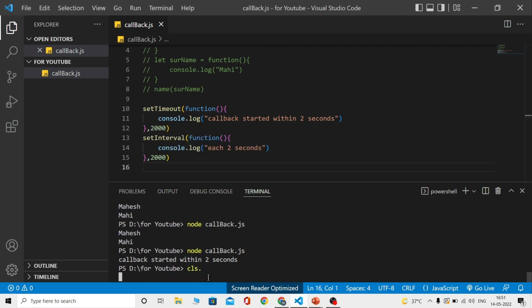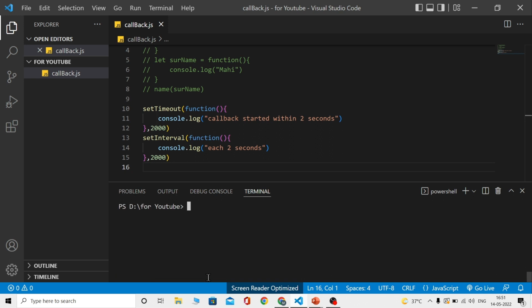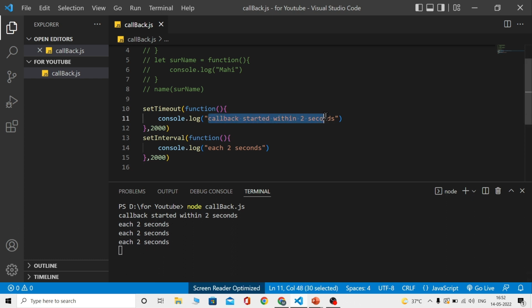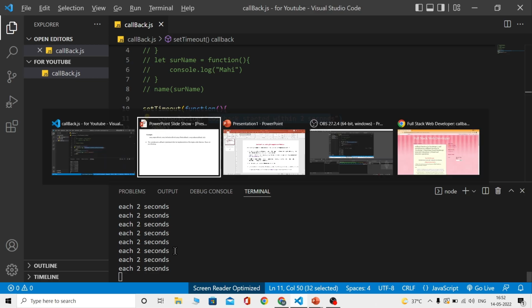I'm clearing the terminal and calling node callback.js. See here, after 2 seconds it came, and after that every 2 seconds the console keeps printing. This is what we call an asynchronous callback function.